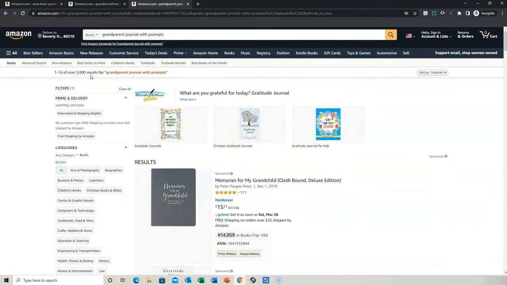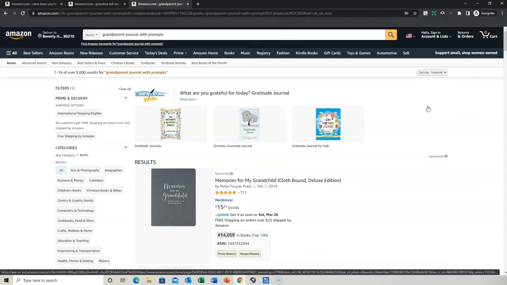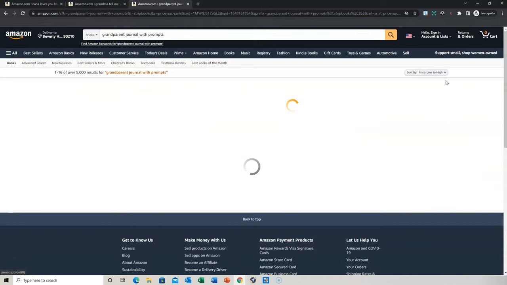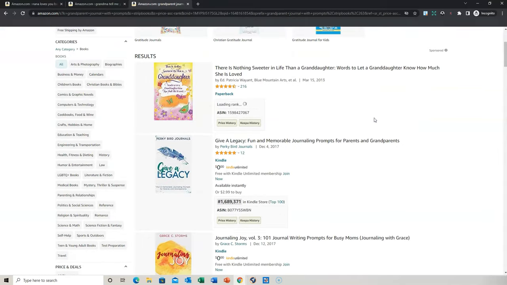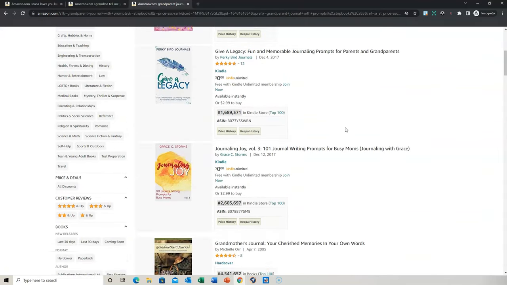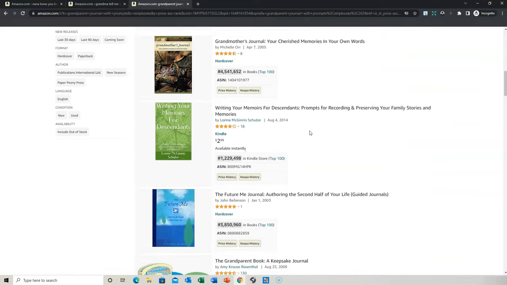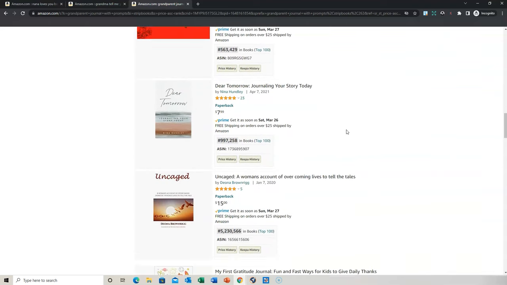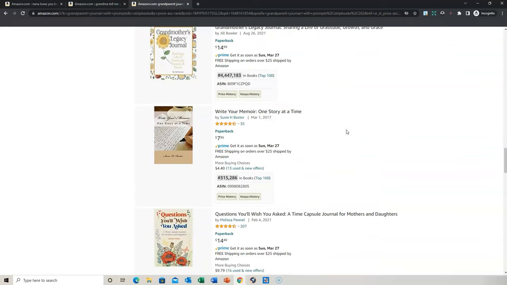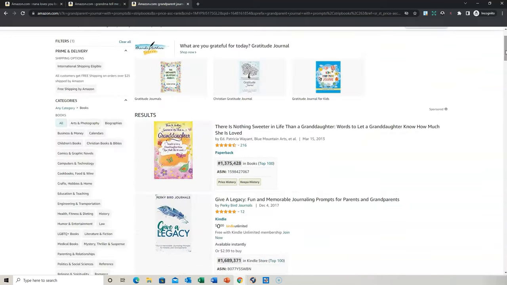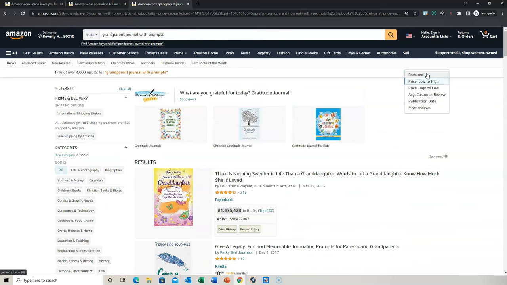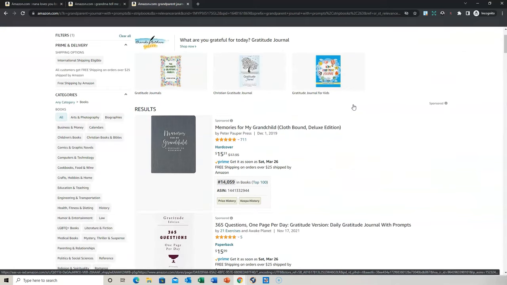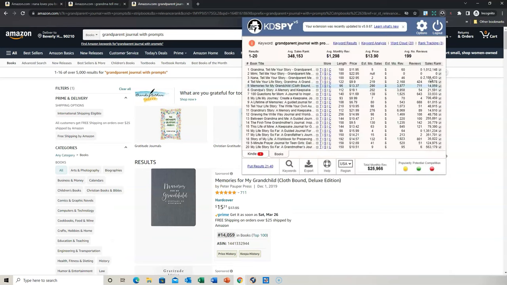But remember, when you do that, if we look through here, I'll also show you if you go low, those 5,000 results also include Kindle books. So not all books in that 5,000 search results are paperbacks, which we might be creating. There might be quite a few ebooks or Kindle books involved with that as well. So if we go featured, 5,000 results. Now let's have a look and see what our KDP Spy tells us.